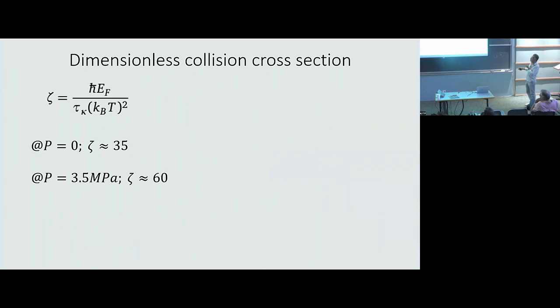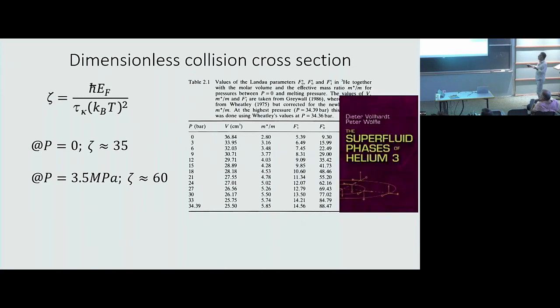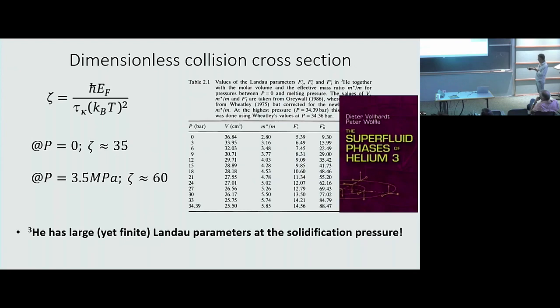So if you have the lambda parameters of your system, you can explain this. And this was explained. So in the sense that if you take these numbers, you find that this, what I call zeta, is extremely large in the sense that you see h bar EF divided by kBT squared has the dimensions of inverse of time. So this could be unity, but it is not unity. It is much larger than unity just because the lambda parameters of your Fermi-liquid is very large. So this is in the book by Vollhardt and Wolfle. They have tabulated all these numbers, the lambda parameters which give you the mass amplification, but also will give you this dimensionless collision rate.